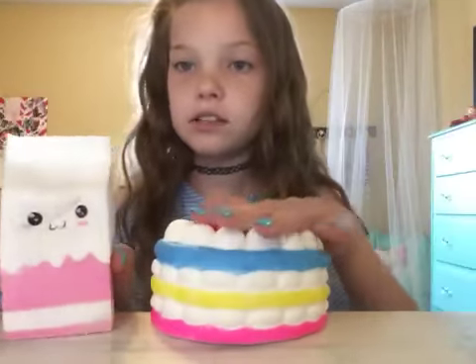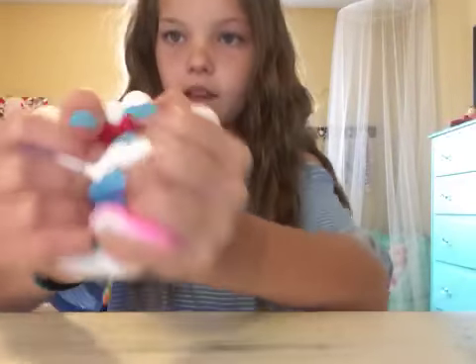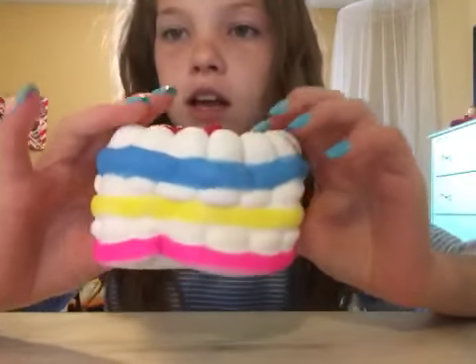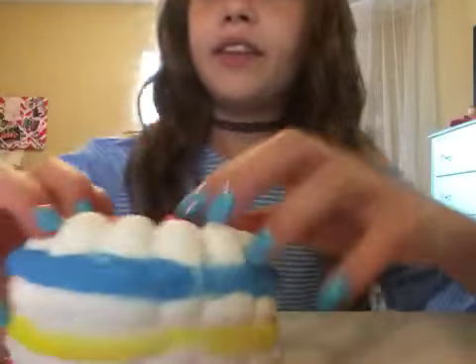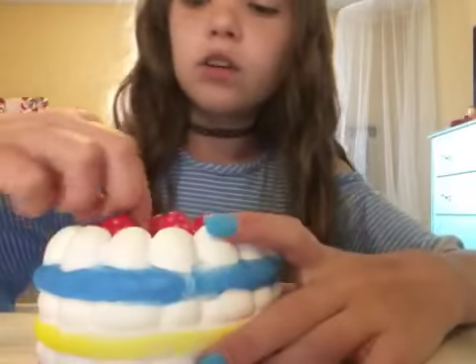I'm not sure how much it is by itself but it came in a two-pack for my birthday. My mom bought it. The other thing that came with it is this marshmallow cake — the multicolored one — which is my third favorite squishy. It's super soft and slow rising and the strawberries are so cute. I did find a defect yesterday but I've had this since March 14th. I definitely recommend these.